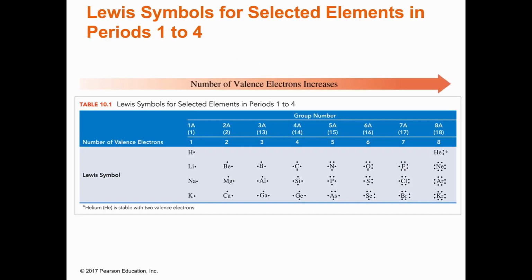So here's a bunch of different Lewis structures that have been drawn. And again, remember, you're looking at the number of valence electrons to tell you how many dots are going to go around your symbol. And if you look at the noble gases here, they have 8 valence electrons, except for helium, right? Helium's kind of a special case. But otherwise, these noble gases have 8 valence electrons, and if you look, they have no unpaired electrons. This is the reason that we call them noble gases. They're too good to make compounds, right? They can't form bonds because all of their valence electrons are already paired. They don't have any unpaired electrons to donate to another atom.